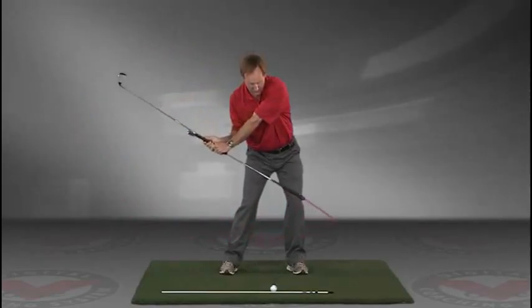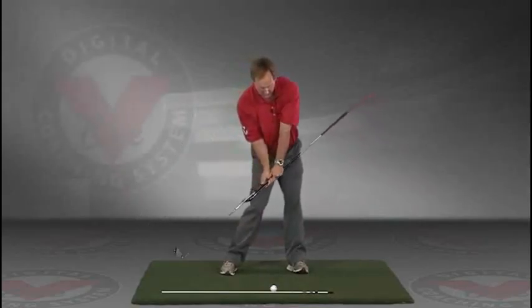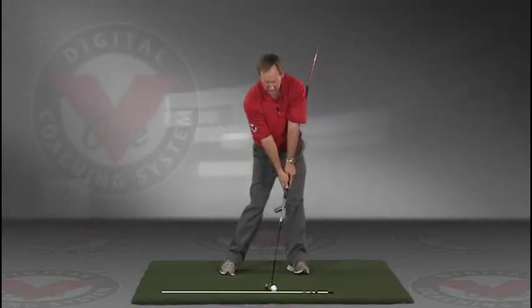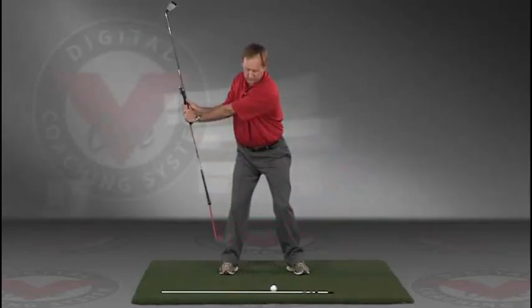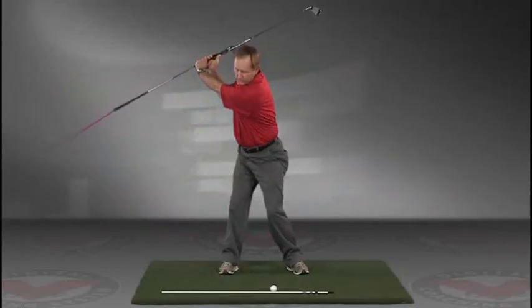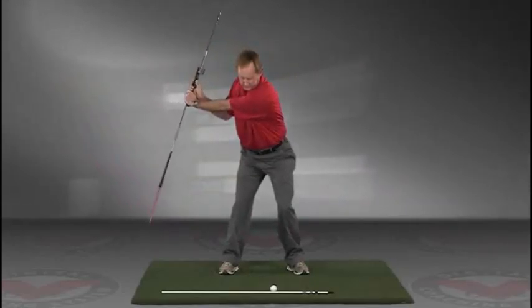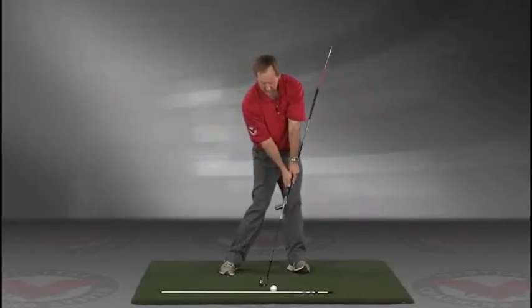And do this in slow motion, right into the impact position. This is a great visual feedback tool for learning the proper swing plane. Go right to your impact position.